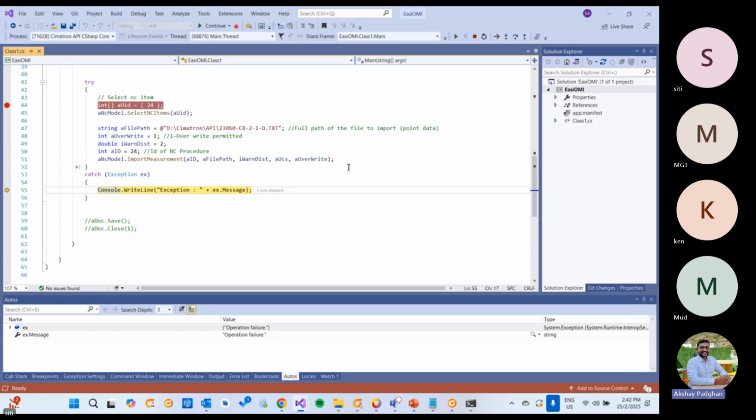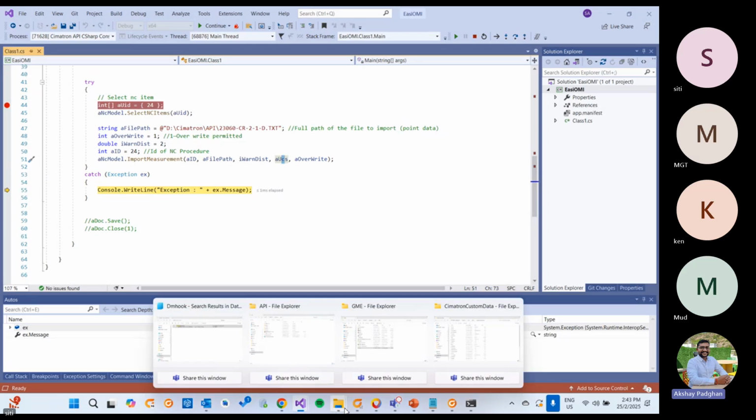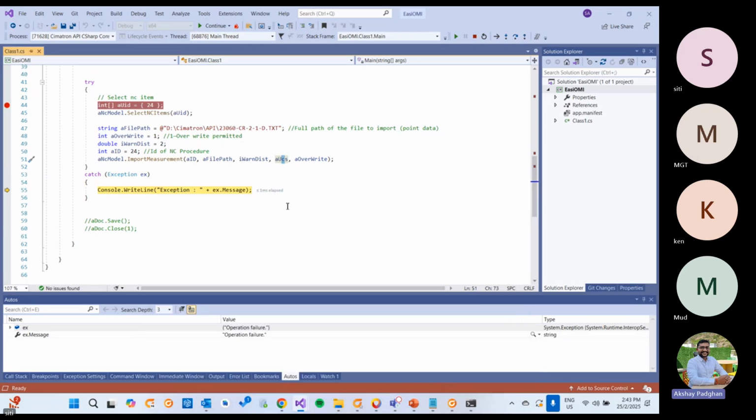So have you selected the UCS? Selected. Yes, you have given the UCS, right? And can we check? Okay, it has pointer, so perfectly it is UCS. No problem. Okay, so share me this ELT file and the text file, and I will share you the exact reason why this is a failure. The main thing which I know is that operation failure is an internal failure, so maybe some data in that file is not correct.